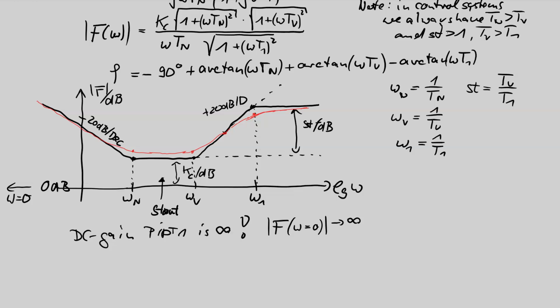And the high frequency gain is this. If this is Kc and this is the step depth, if we add both values, we can say the high frequency gain magnitude is Kc times step depth, the value of the peak at time 0. So in the frequency domain, the high frequency values define in the time domain the small time values. That is Laplace transformation. I think that's all for PIDT1.